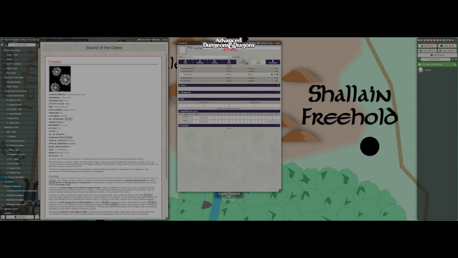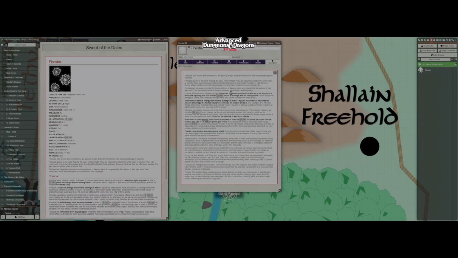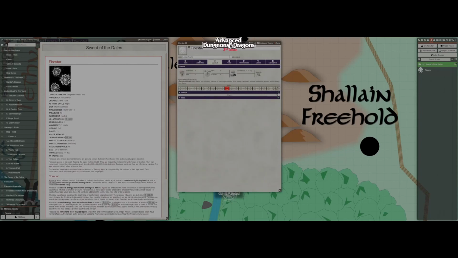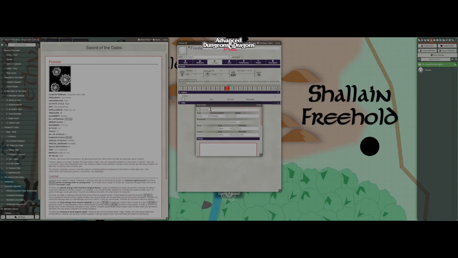And that effect will make them immune to lightning. And then the last thing we need to do is it can do an electrical bolt. It can do it 5 times a day, and it does 2d6, and there's no saving throws. So we're going to go here, click plus, and then edit this first entry here.